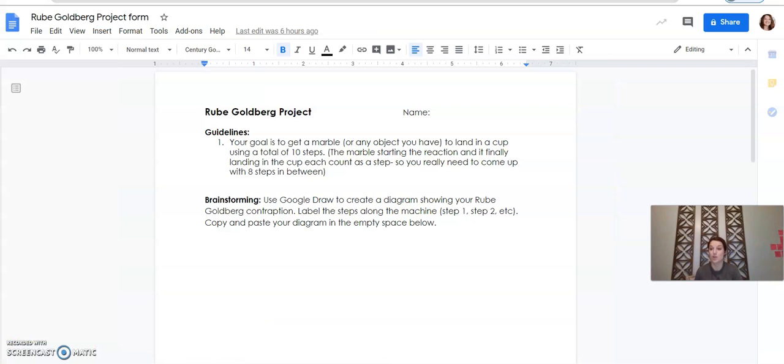If you choose to actually build your Rube Goldberg, which is really cool, then you don't need to do the online simulations. You can go right into the Rube Goldberg build project. And it says that your goal is to get a marble or any object that you have into a cup at the end of a 10-step process. So what you want to do is set this up, trial and error. This works to get me from step 1 to step 2. This didn't work. Let me go find something else. Use anything you have at home. Kitchen utensils, garage pieces and parts, toys, connector sets, railroad train pieces from when you were a kid.